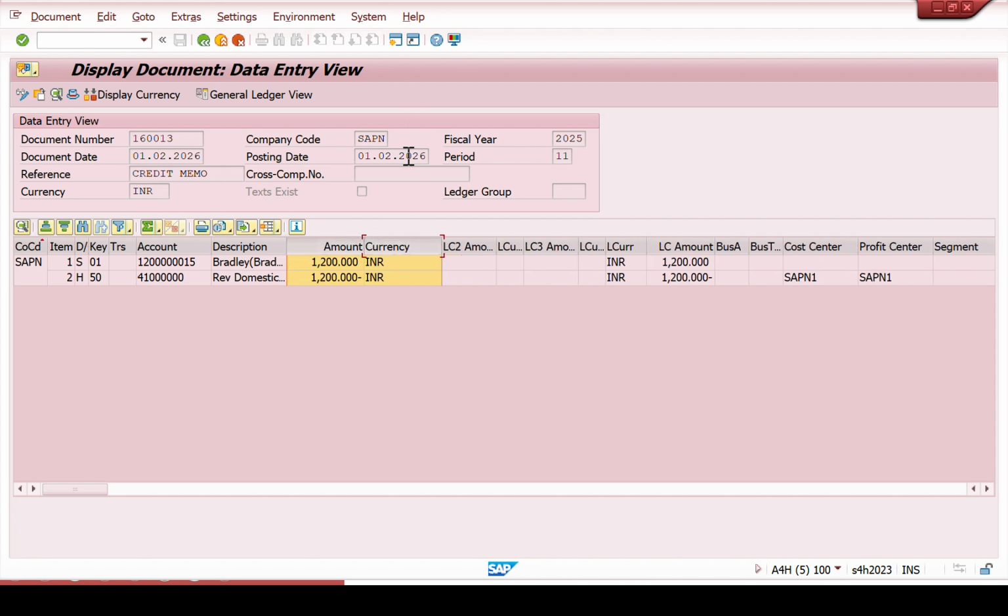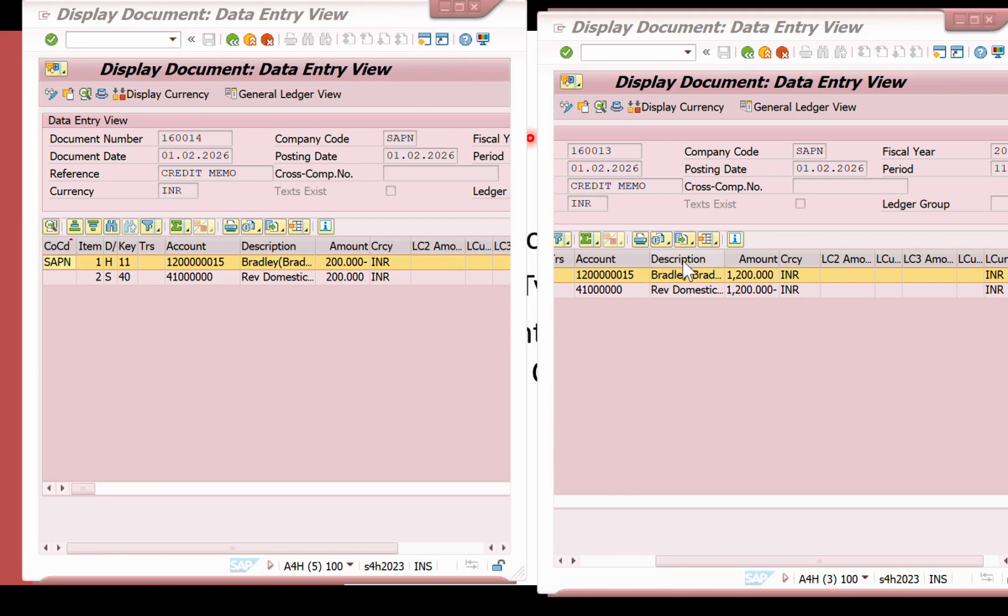Okay, I will put you side by side so that it will be easy to understand. Don't get confused here. This is the journal entry for the original billing amount. Original billing amount, how much is it, 1200. Credit memo is 200. In the original invoice, the revenue account is credited. This is domestic revenue created. Here you can see the revenue account is debited, 200 debited. Okay, you can observe. If you look at the debit memo case, this is the credit memo, right? Debit memo will be similar to the original invoice, sorry. So you will get the plus symbol here and minus symbol here.